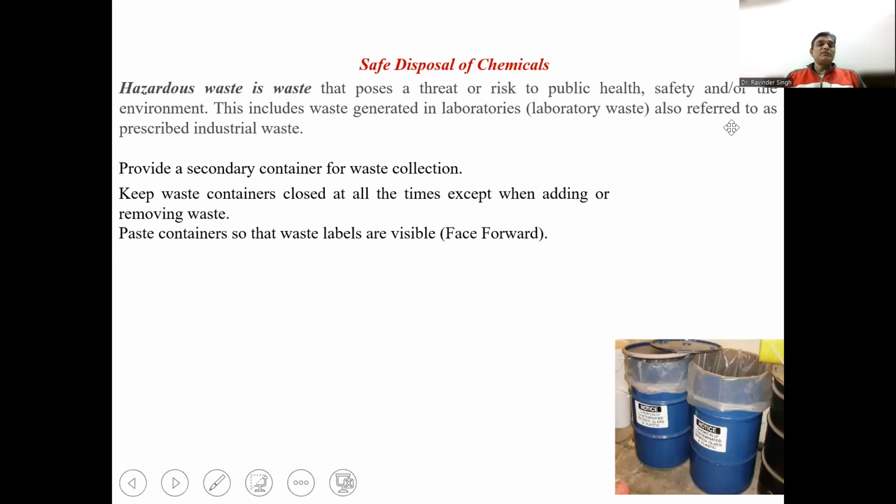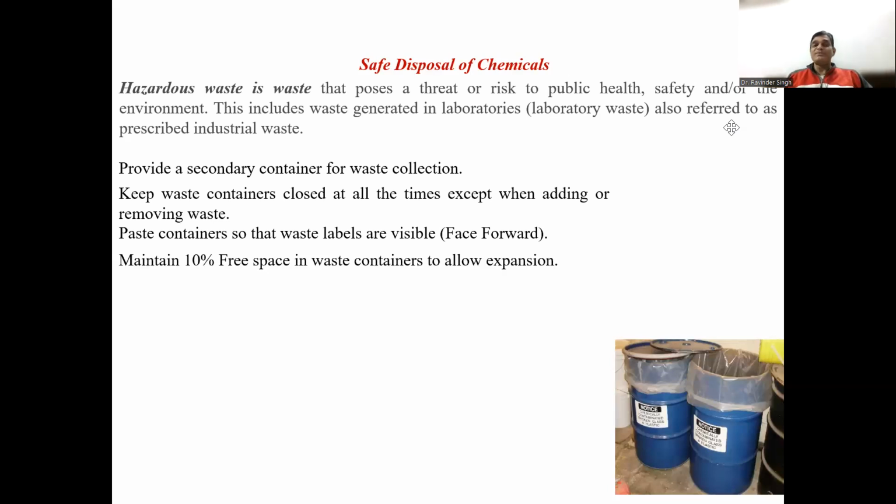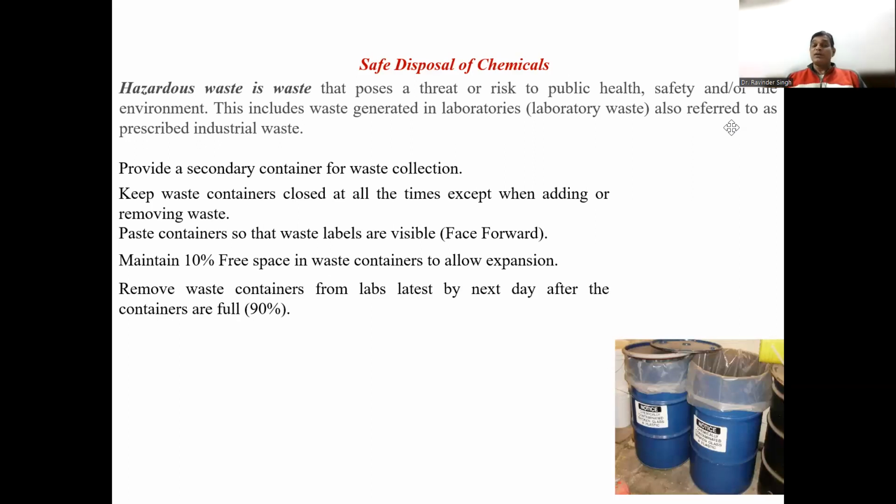The waste containers should be placed so that waste labels are visible, facing forward, so that they can easily be seen by everyone, showing which type of waste should be added in which container. Maintain 10% free space in all waste containers to allow for expansion, because the things we add in the container may expand. Remove the waste container from the laboratory by the next day at the latest, otherwise it starts causing pollution in the nearby area.